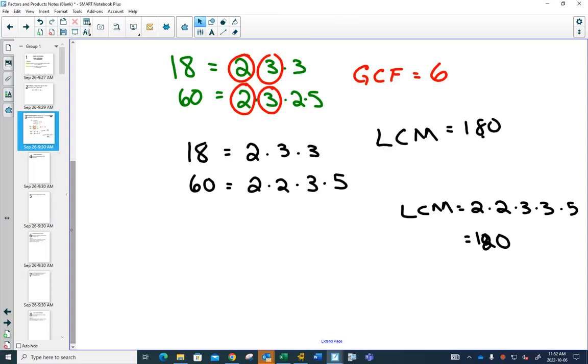Anybody see a good strategy to do this mental math? This is what I did. I did 2 times 3 times 3 first, because that's not hard. 9 times 2, you get 18. Why is that strategic to do first? Because then what's left to multiply by? By 10. And 18 times 10 is 180. A little bit easier than doing 2 times 2 is 4, times 3 is 12, times 3 is 36, 36 times 5. Yeah, 180.